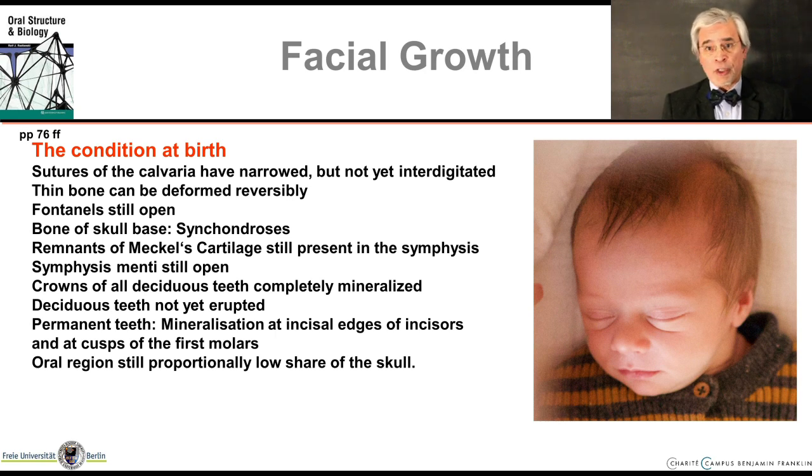And regarding the condition of the dentition development, all the crowns of the deciduous teeth are completely mineralized, and in the permanent teeth, mineralizations of the hard tissue are already detectable at the incisal edges of the incisors and at the cusps of the first permanent molars. And overall, the oral cavity still accounts for a relatively small proportion of the face and the skull, which will of course change considerably during the course of facial growth.